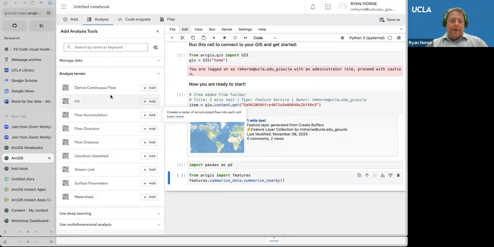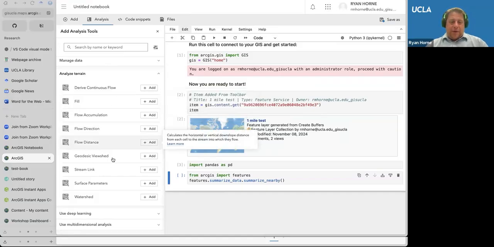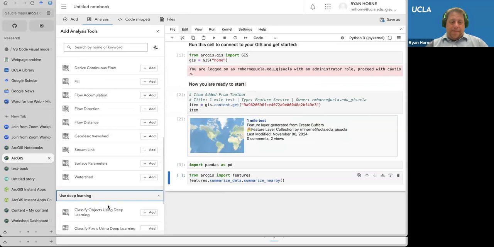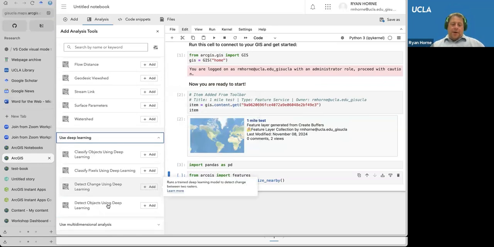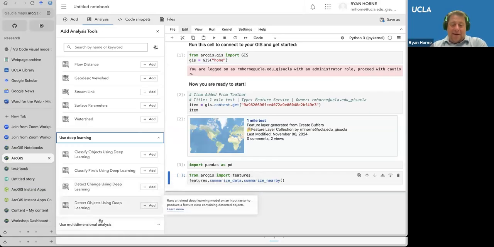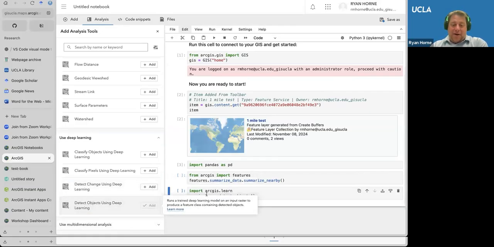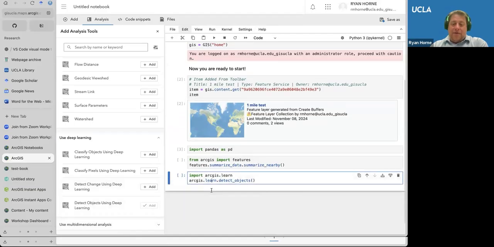And so with that, you may start noticing some other things down here, like deep learning. Esri, in addition to having all of these wonderful Pythonic things, is also rolling out a lot of AI-based neural network kind of analysis. And guess what? You have licenses and the ability to run all of this. And so you could run it from, say, a Python environment here, like detect objects using deep learning, and you'll see that you import the thing and you run whatever parameters you need.